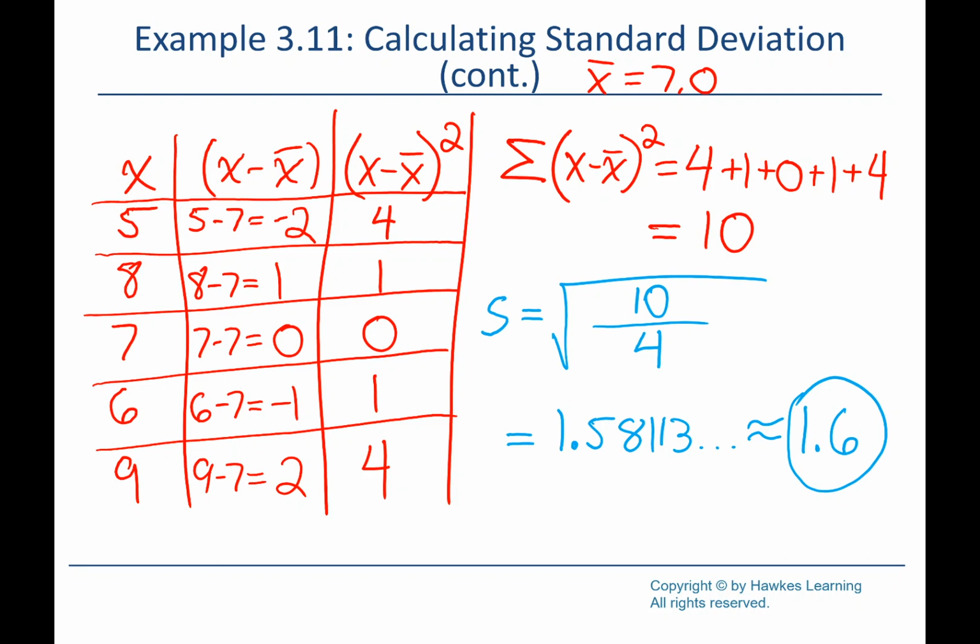Questions on the pieces? If you do it one little piece at a time and use the little table, it's doable. But think about if we had 50 data values. Then how many rows would our table have to have? 50. Now you'd have 50 rows and then do 50 subtractions and then 50 squarings and then add up 50 numbers and then take the square root of that divided by sample size minus 1 and all that. Hey, it's a hassle. I mean, 50 is not even a big data set.